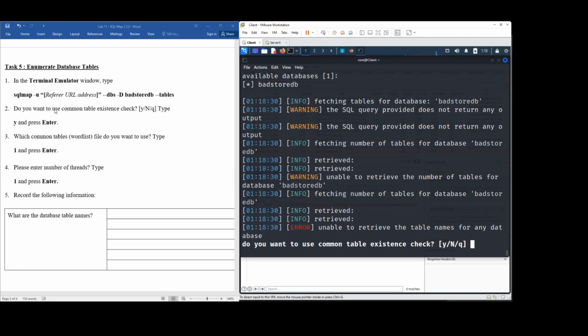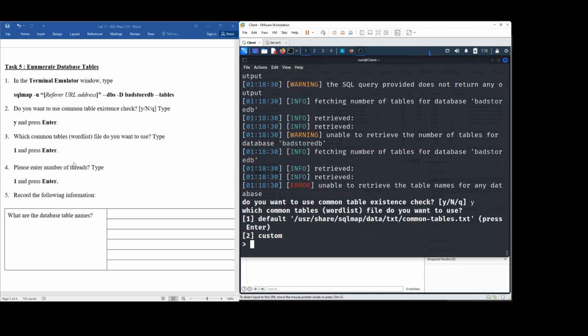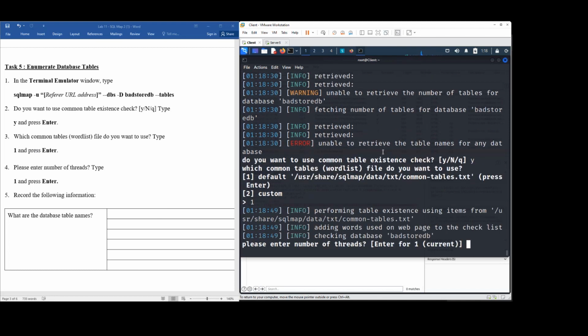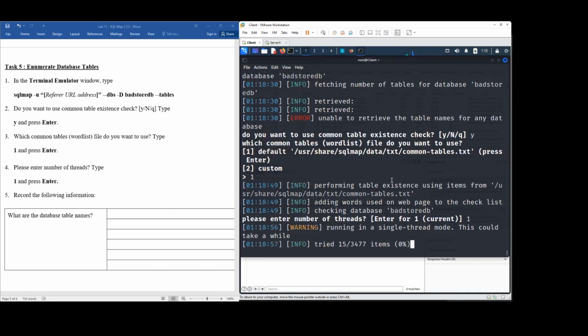They'll ask a question, do you want to use the common table existence check? Type yes. Next, they'll ask, which common table word list do you want to use? Use the first one. And then the third question, number of threads, press 1. So we'll wait for the scan.